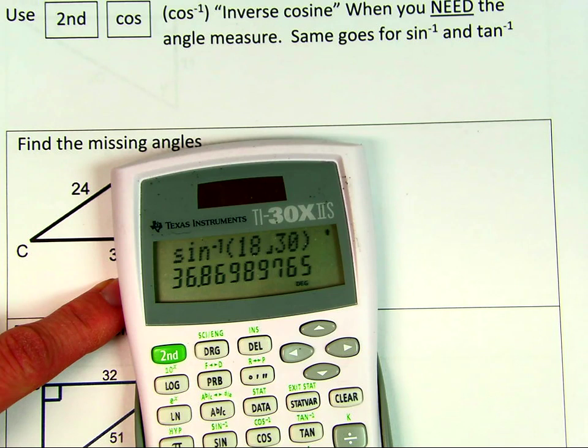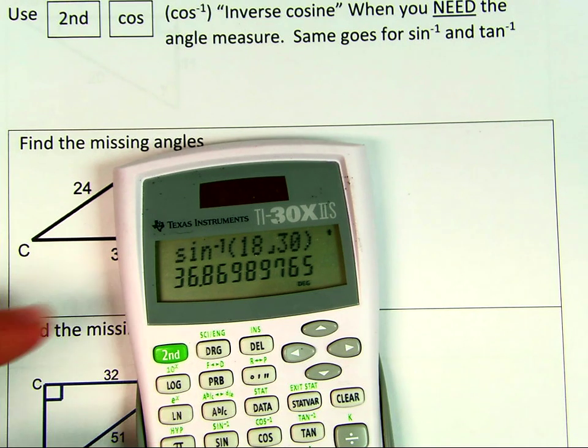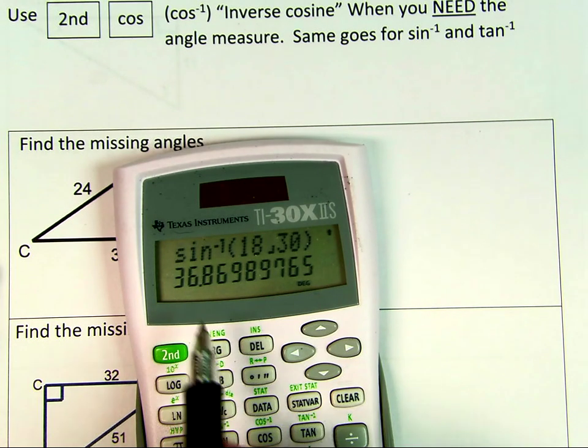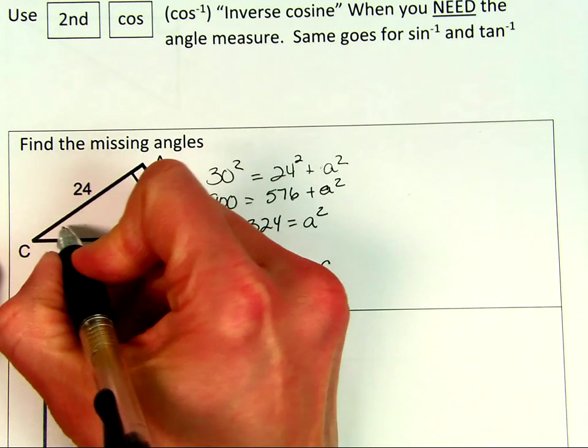Notice it's an irrational number. It's going to go off the screen. So I am going to round, and all angles, they're asking us, most of the time you hear angles are round to the nearest degree, sometimes it's tenths of a degree. We're going to do degree here. So this would be 37. So I'm going to round that angle to a 37.